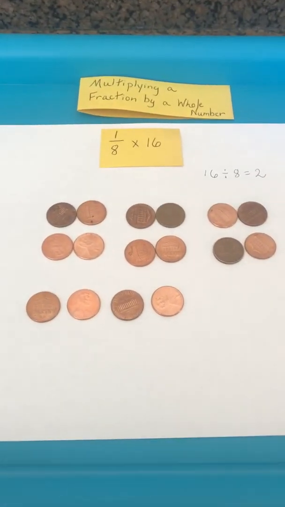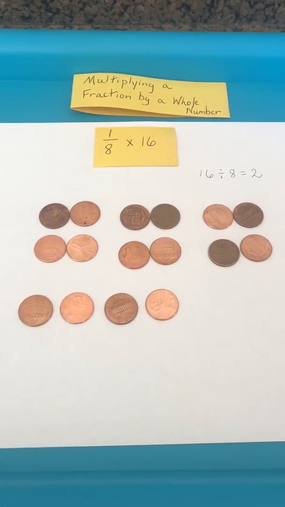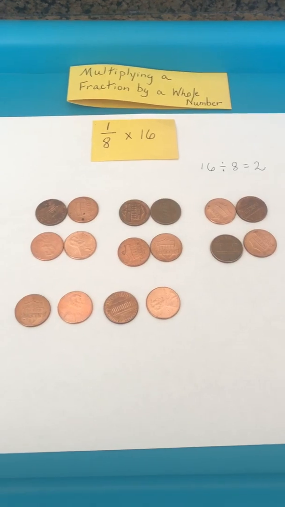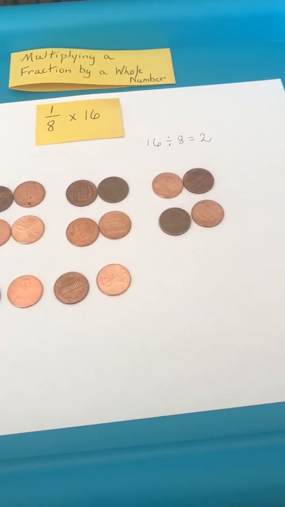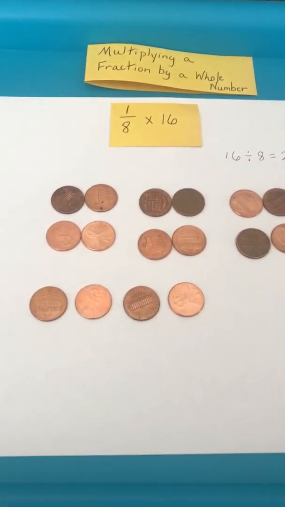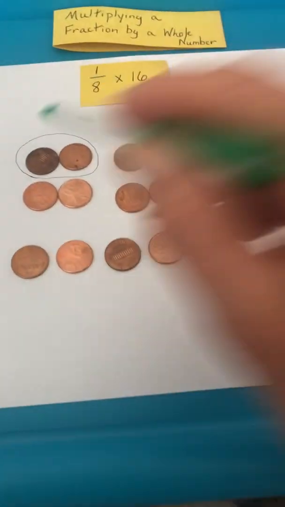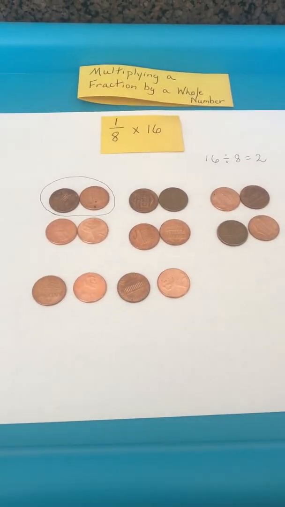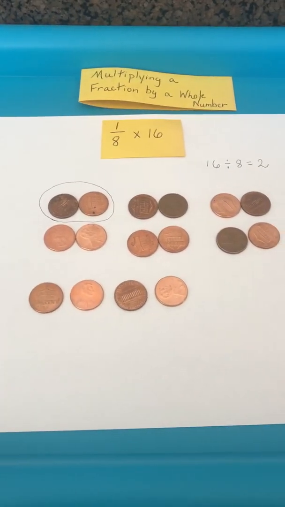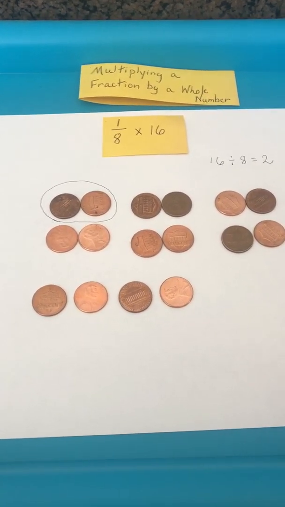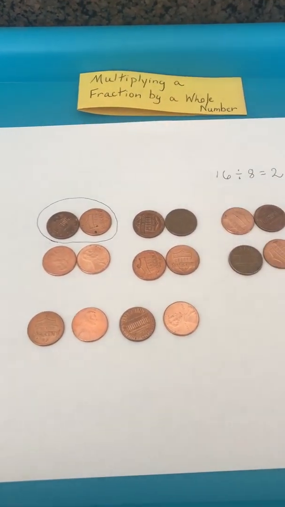Now, perhaps they tell you you can have 1/8 of 16. The numerator is going to tell me to focus in on one of those groups, 1 out of 8 of those groups. So if I circle one group out of all 8 groups, I would get 2 Skittles or 2 cookies. Okay? Now let's change that for just a minute where we don't have a unit fraction.